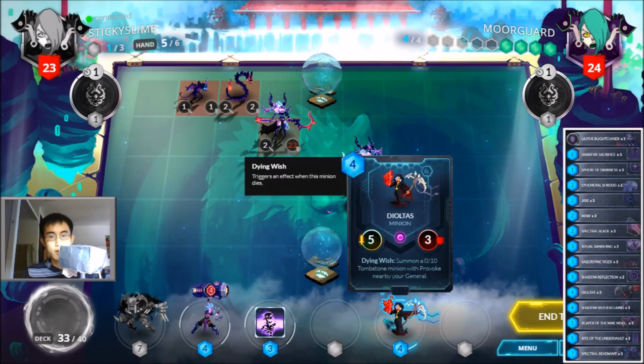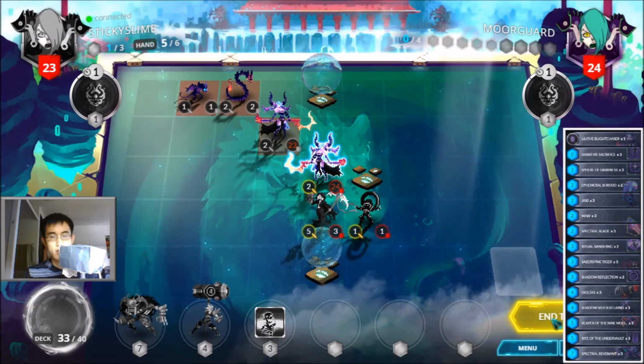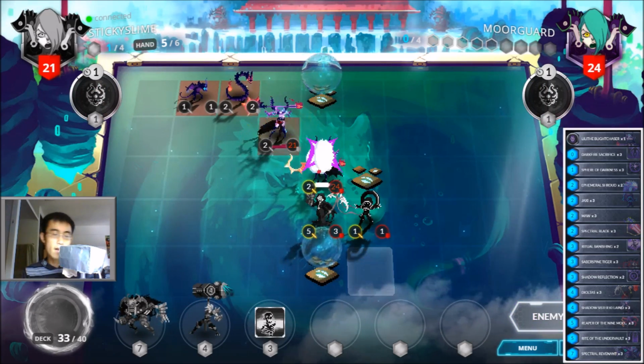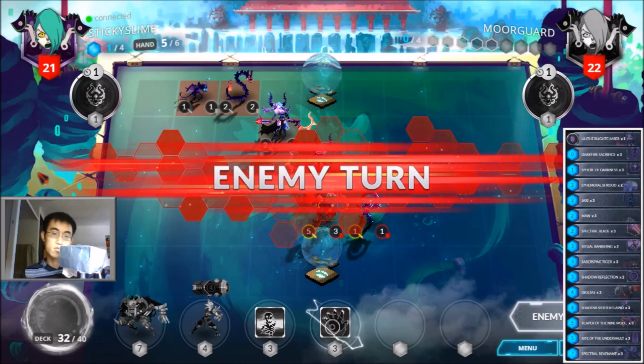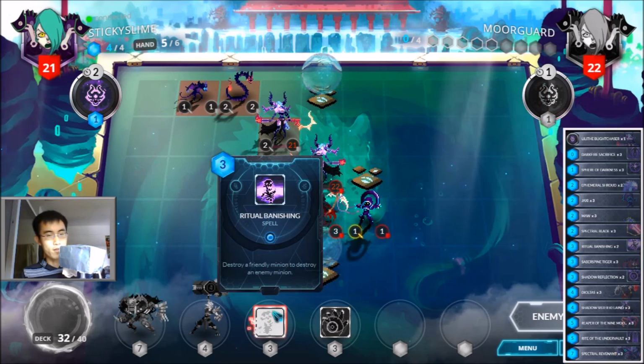Oh, that's sad. I guess if he's going to take a slow, then I shall take a slow. I have less cards, so I will hit here. And I have a sister next turn, so, you know, it's not bad. So if he puts down the Blood Moon Priestess, I'll get rid of it with Ritual Banishing.